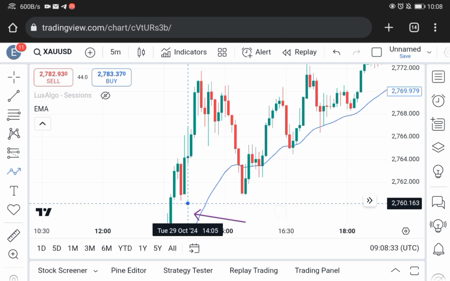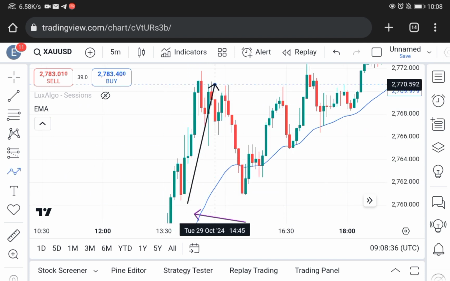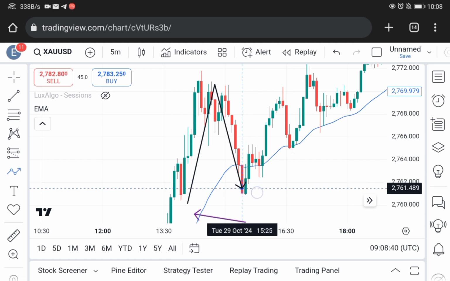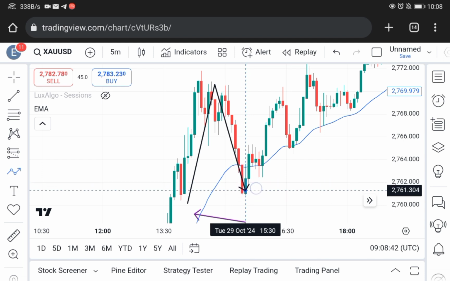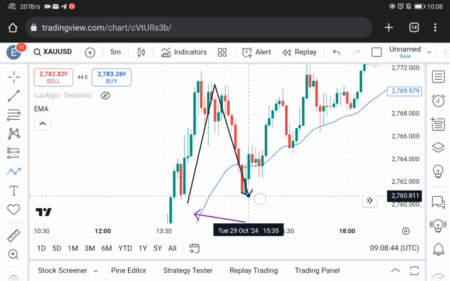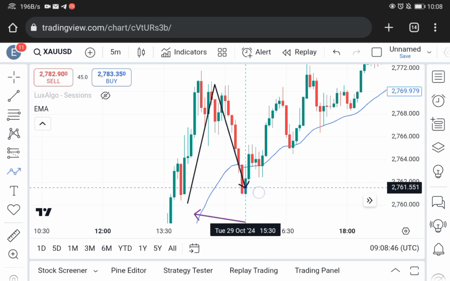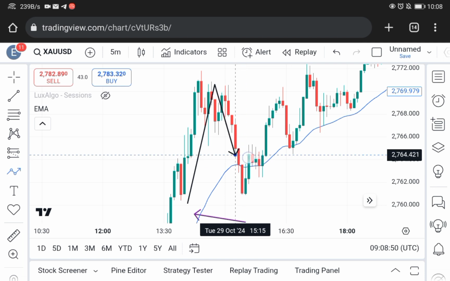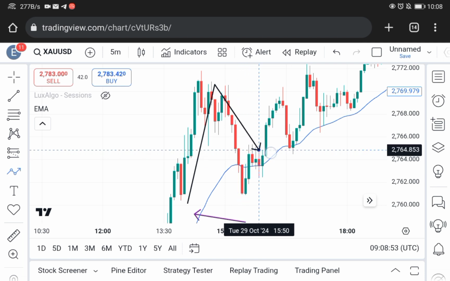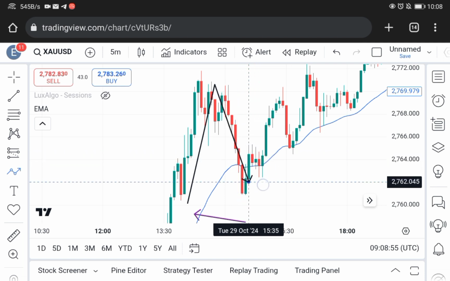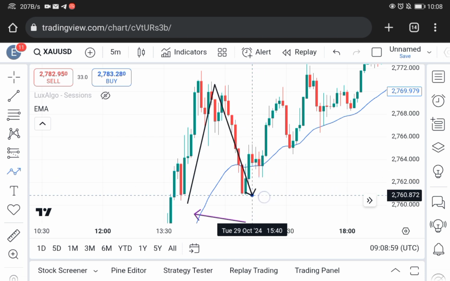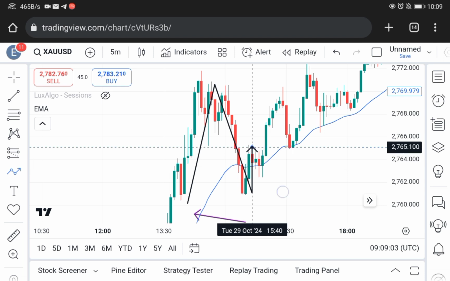So as the market breaks structure right here to the upside, you wait for the market to come into this 30 EMA. As the market comes in contact with the 30 EMA, you look for an engulfing pattern in this zone. You can see the market touches the 30 EMA. There was no engulfing pattern. It goes below the 30 EMA, no engulfing pattern. It tried again, no engulfing pattern, and finally the market got an engulfing candle right there.